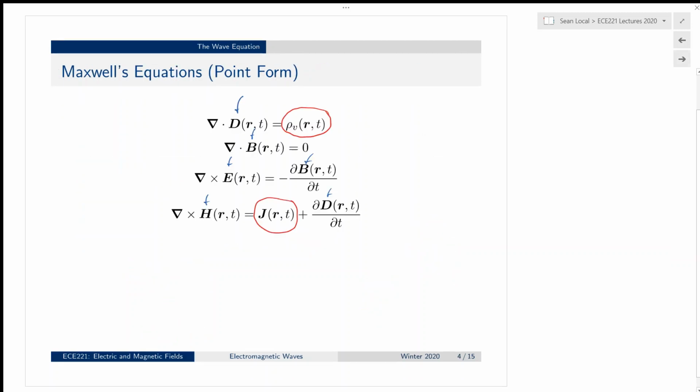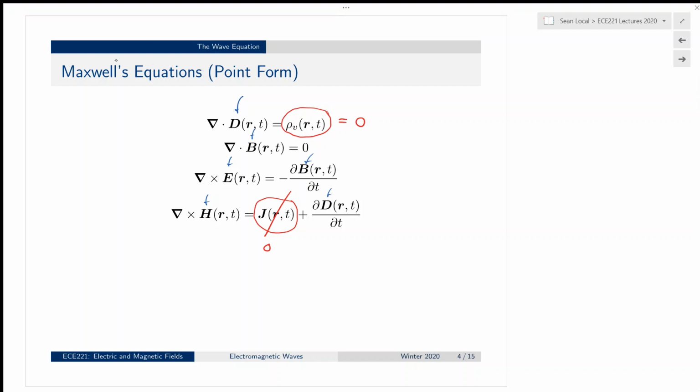So coming back to Maxwell's equations here, let's try to write them in source-free form. We identified the sources in red, and in our previous cell phone example, we said that we were very, very far from the sources now, or not near, like within the source distribution. So these terms are going to become zero.